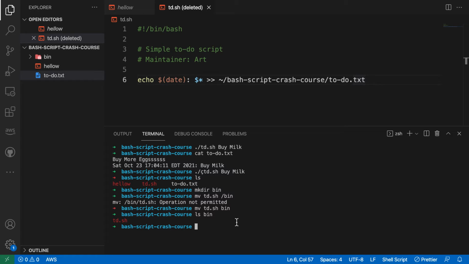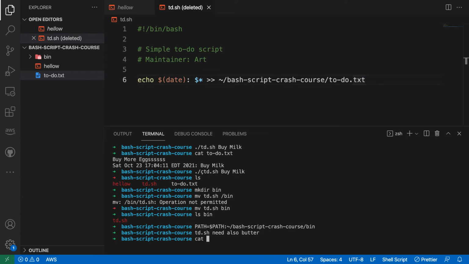So now let's add it. I do PATH will be equal to PATH, then where we want to find that script, which in my case will be slash bin, and we should be able to just call it like this, and then we pass also butter.